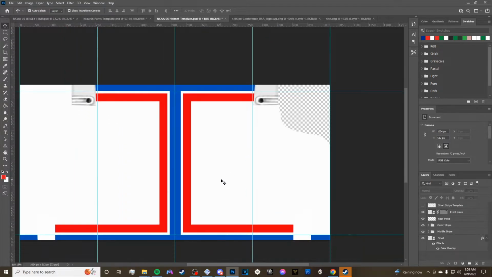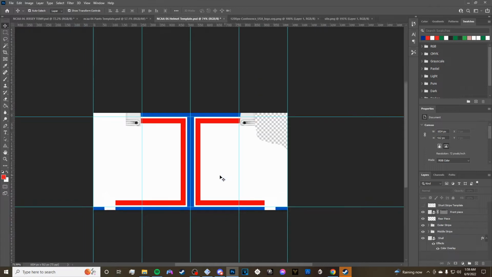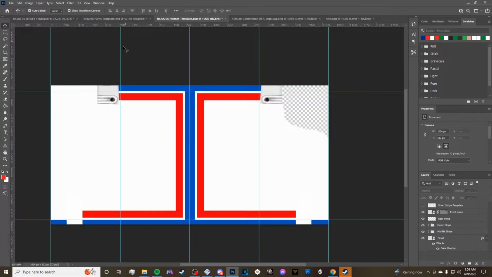So Louisiana Tech, and you see how I have all these grid lines right before I go into it. I have all these grid lines because these are the grid lines that will navigate you to see how even the helmet is. Now, if you put it too far, it might bend because of how the helmet is shaped in the game, how the 3D models lock the texture into it. The helmet is going to bend. That's why this stripe is like this, because it is going to bend sharply. Now, if you make the logo too big, it'll start bending on the sides here. If you make it too small, it'll just look too small and you won't be seeing it.